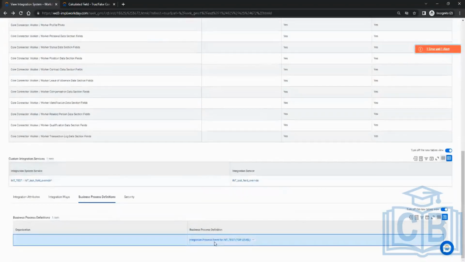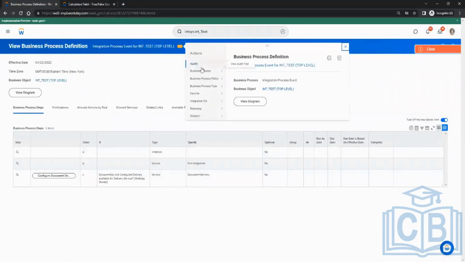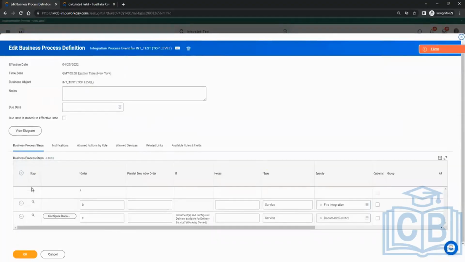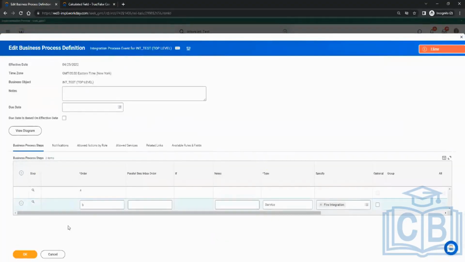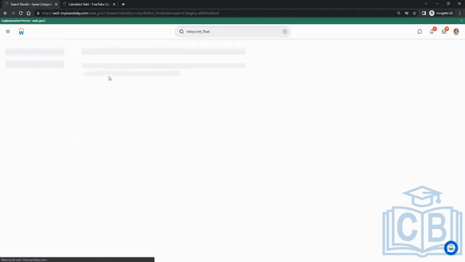Because there is a business process and it has this configure delivery, but it is not configured. That's why. I will go here and delete it. Now this error will go.